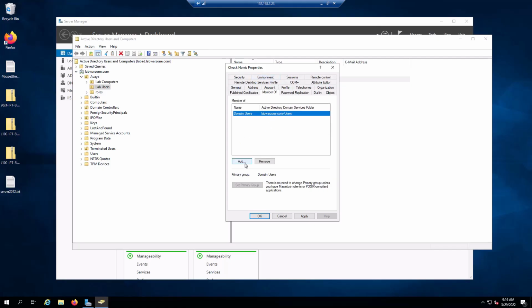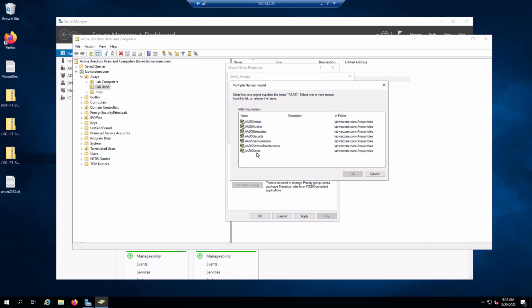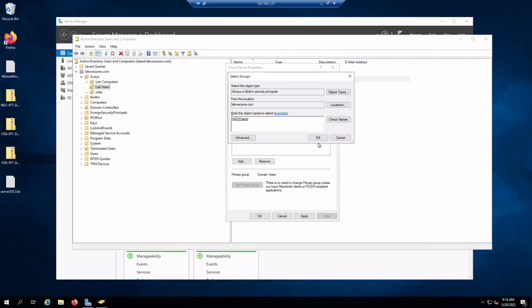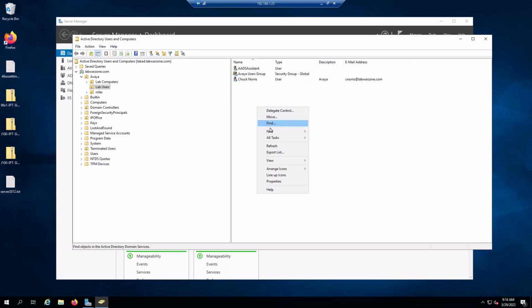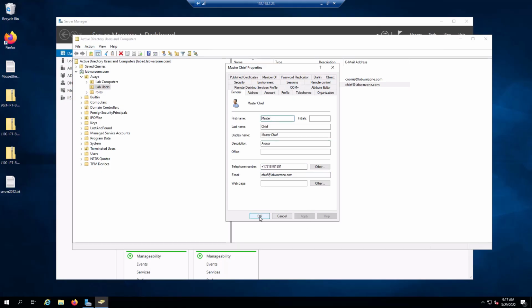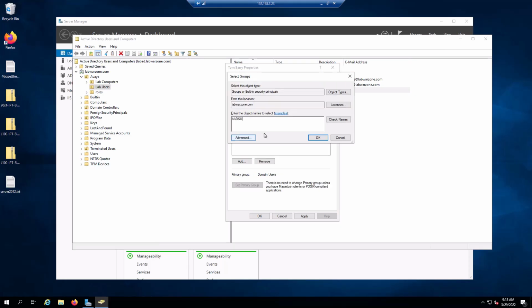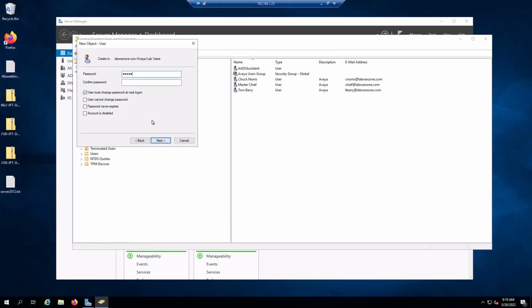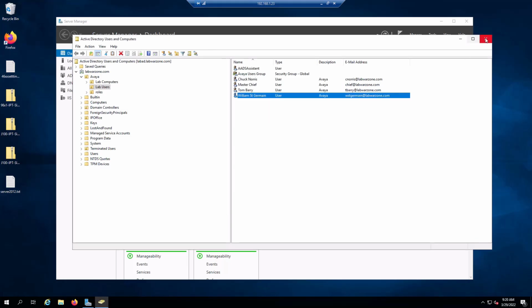I'll be adding my user to my AADS users group, and that's because my LDAP filter that we'll be seeing shortly will be polling against any users who are a member of this group. We'll select Apply and OK because we have all the settings that we need here, and I'll repeat this process for each of my new users. Let's go ahead and add them in now. Okay, we've got our users added.